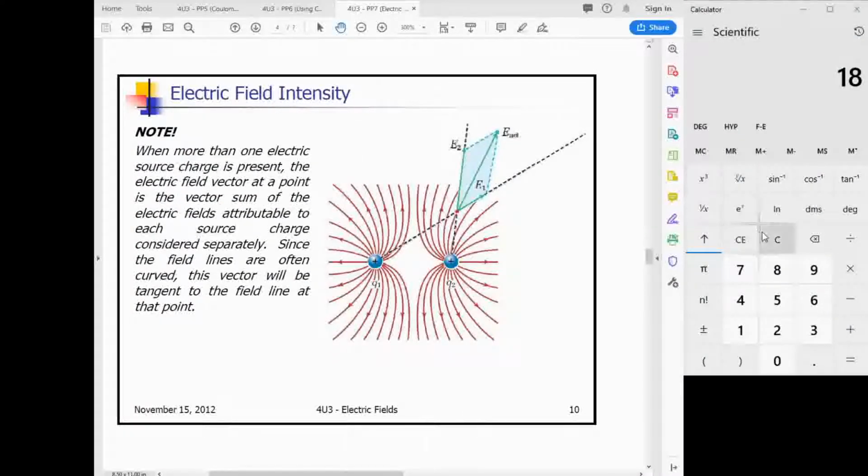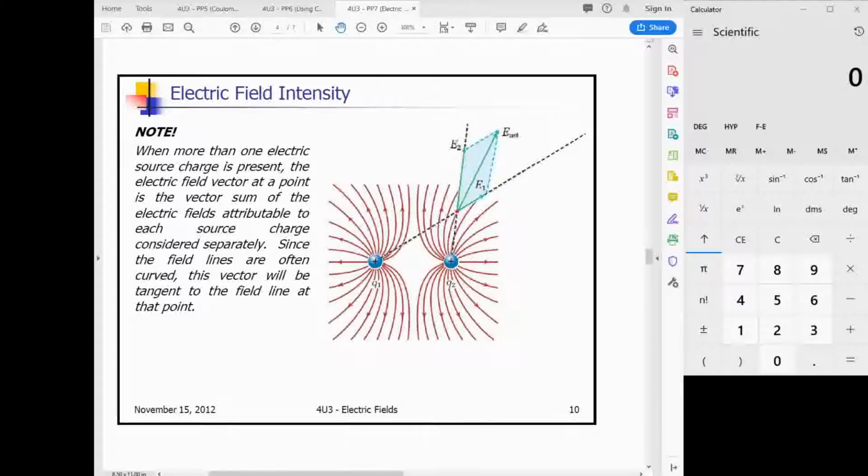Another thing to note here is that with electric fields, if we have a singular charge, it's simple. The vectors are circular. They're all either pointing in or pointing out. If we have 2 charges near each other, we have more complicated fields. So the field for a positive charge is lines radiating out. So if we have 2 of those next to each other, we would have this kind of arrangement.